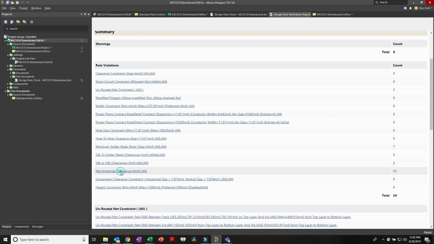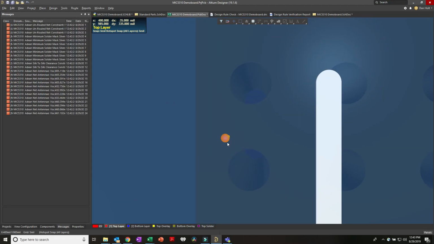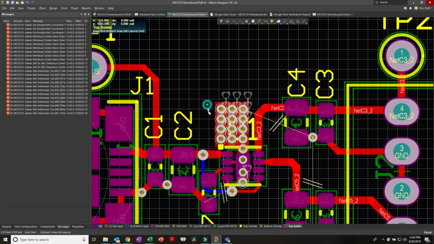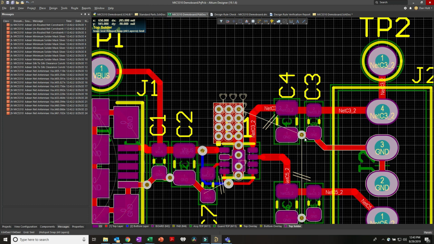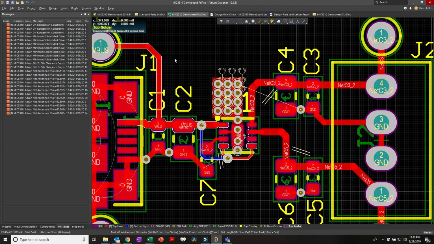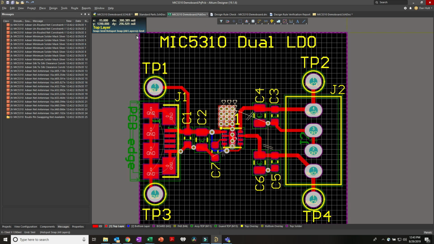So the net antennas are the same issue. We don't have a ground plane. I'm going to press 2. So I have a bunch of vias. I have all these vias to the bottom layer, but I haven't drawn a ground plane. So these are actually antennas. They're stubs in a sense, in the same way these vias are stubs. They're not going anywhere. There's no other connection on the back side. So it'd be kind of like drawing a trace like this and just leaving it out there. That would also flag as a net antenna. So what I need to do is draw that ground plane.